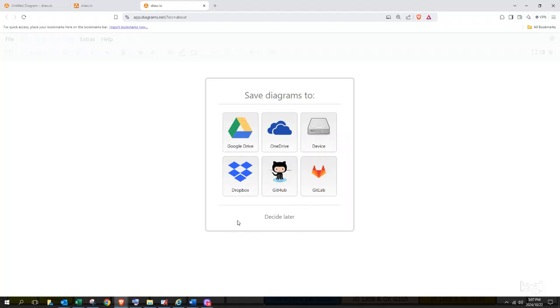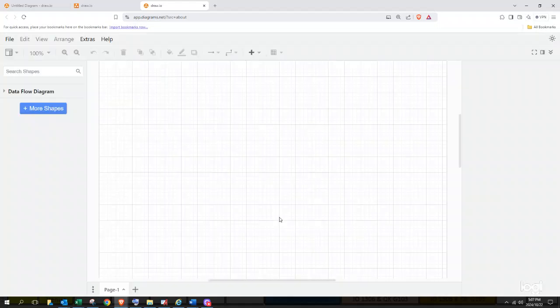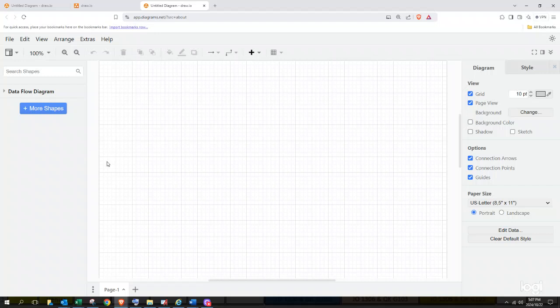But you won't really need to save this file, as you will not be submitting this file, but you'll be submitting a screenshot of your work into Excel and then submitting your Excel file, right? So just go ahead and click Decide Later, and then you'll come across this interface, right?